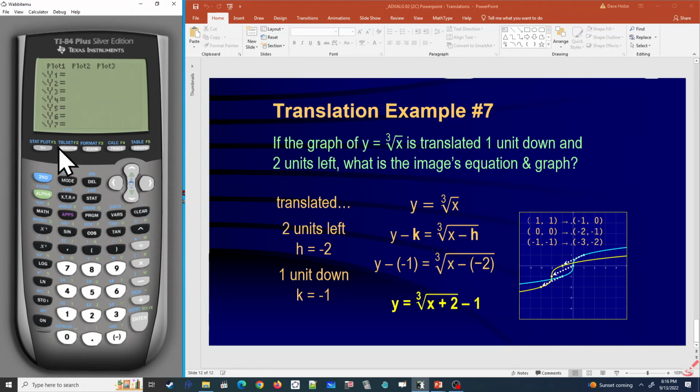So if I want to do, let's say, a 5th root, I would go 5, then I would go math, and then I would go the x root. And so this would be, let's say, the 5th root of x. Let me just show you what that would be in math print mode, because I think it's a little easier to visualize. Remember, you can go down this way or you can go up. So if I hit math print and I go back to y equals, you'll see that it'll put the 5 into the index position, and it'll be the 5th root. So it's actually a lot easier to catch on to what's going on.